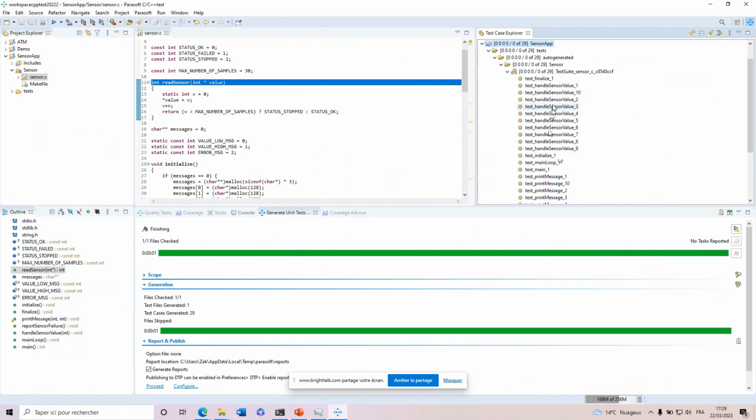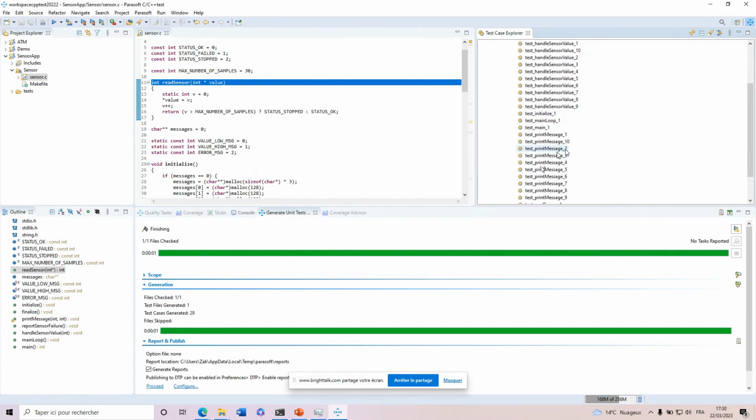You can see I have 10 test cases for handle sensor value. I have 1 test case for the initialize function. The number of test cases will depend on the prototype of the function you want to test.